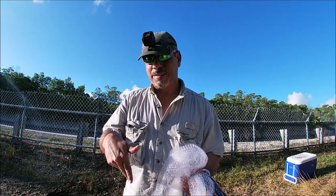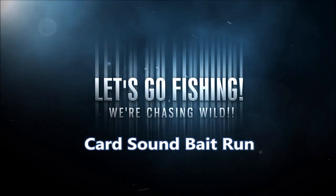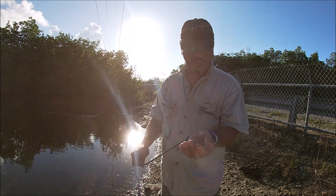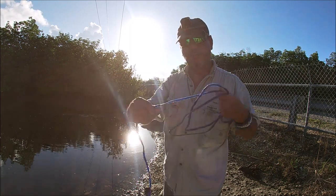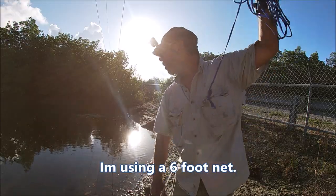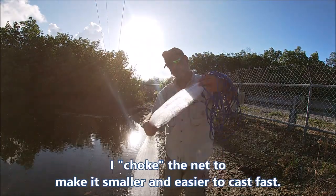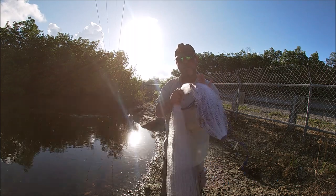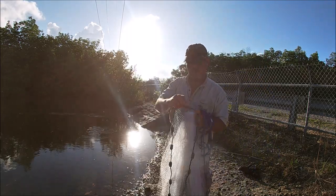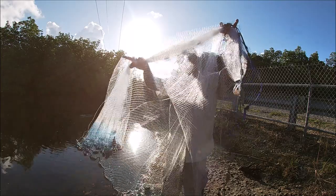I'm also going to show you guys how I cast my cast net. You guys on the road wanted me to show them how I cast it — basically I'm just gonna put the line onto my wrist, make a bunch of loose loops like this. I'm gonna lift it, give it a couple pulls just like that. I'm gonna grab about two feet down, hold it just like this, open it up, and hold it with my pointer finger. Basically all I'm doing is trying to get about three quarters of the net to look just like that.